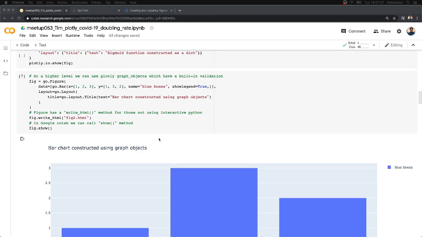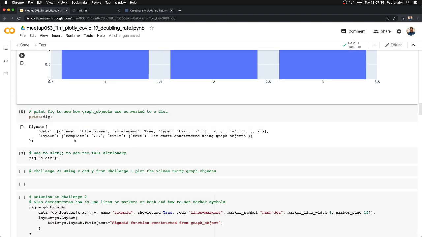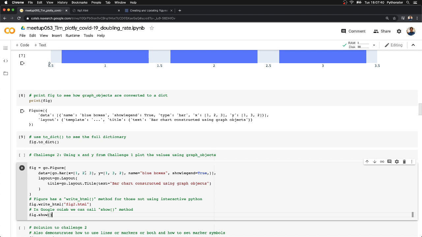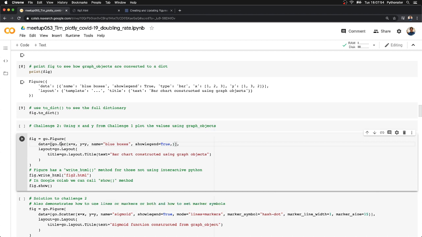Okay, so let's have a go. We want to use the same as before, so we'll just copy and paste from here. So X we'll just use X equals X, Y equals Y, and we're going to do a scatter rather than a bar.